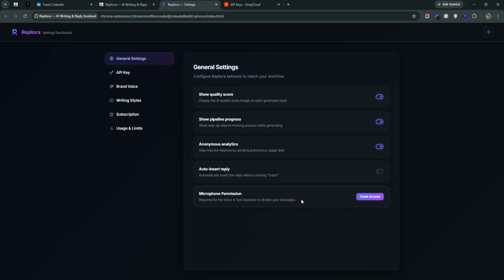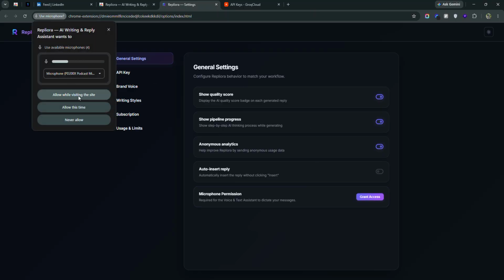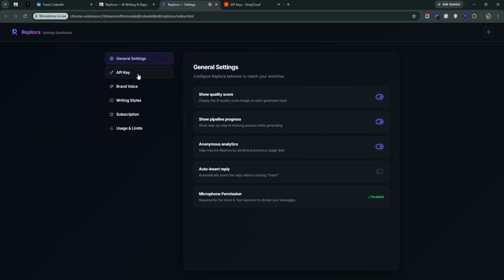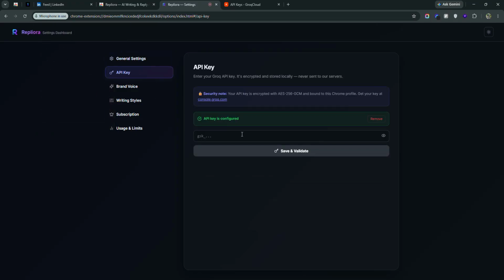If you don't want to write anything, you just go to the input panel, there is a mic icon, and on clicking that mic icon you can just speak what you want to write, and then you get options like insert the text, fix grammar and others, which we'll see in this video. So that's for this, and once we click yes, allow, after that here you can change the API key.